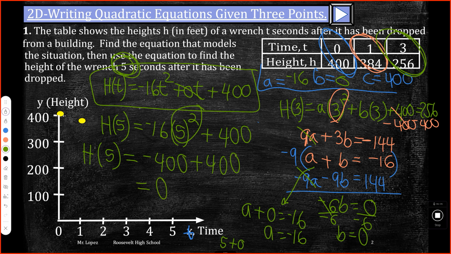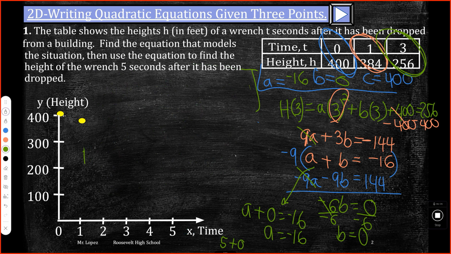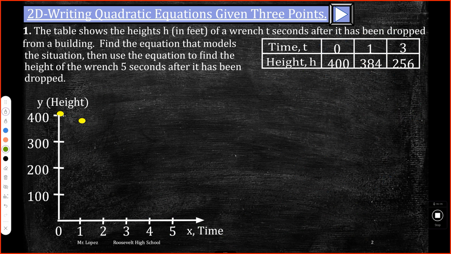So at 5 seconds, how high off the ground is it? It's on the ground, because the height is 0 feet. Does this make sense? At time equal to 2 seconds it might be over here. At time equal to 3 seconds it was somewhere over here. So it follows this curve like this. But if I follow the curve down, at time equal to 5 seconds, it's on the ground. It follows the graph as well.